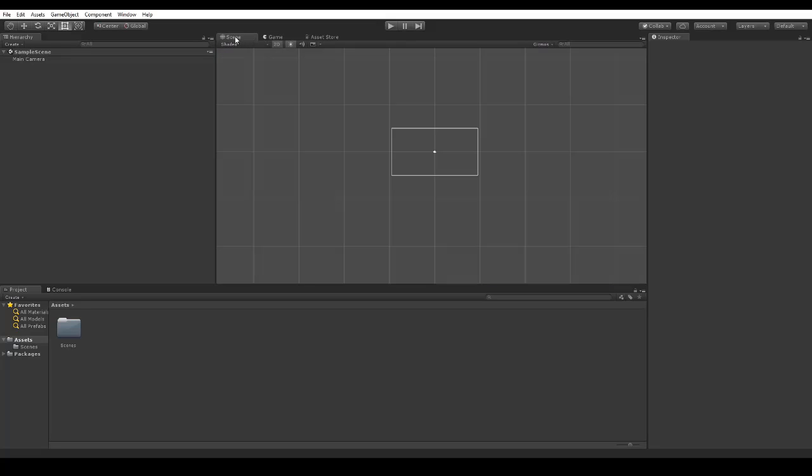We have two options over here. The scene, actually three of them, but we're gonna cover just two of them. The scene, which we will use to rearrange things inside of the game, like move things around, move some platforms around, set them up. The game, which is like a preview of what the player can see right now, and the asset store, which we won't cover right now.